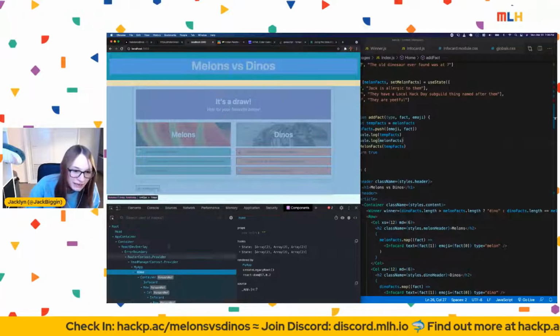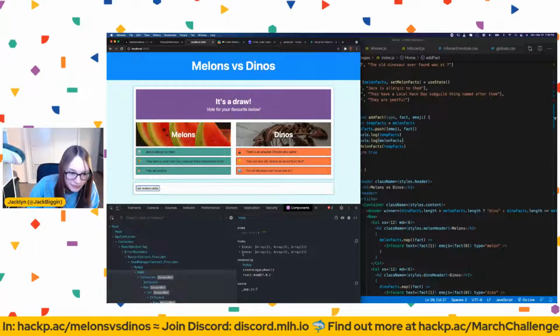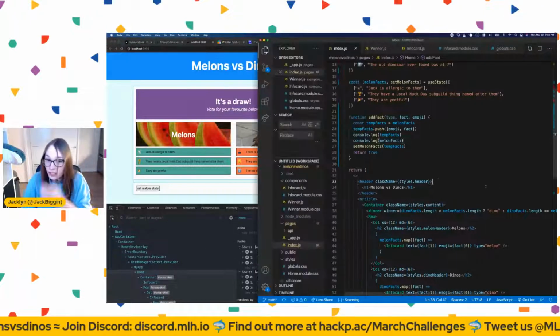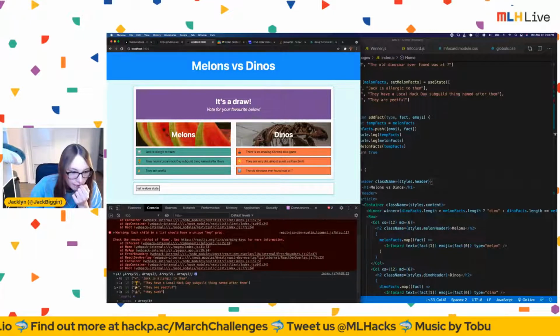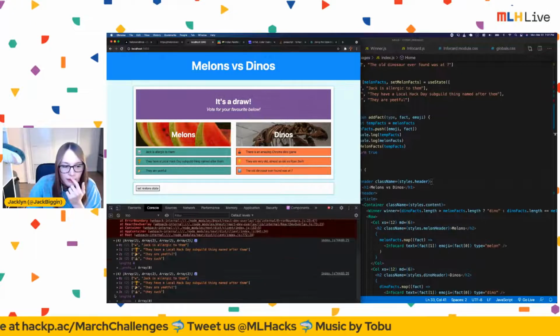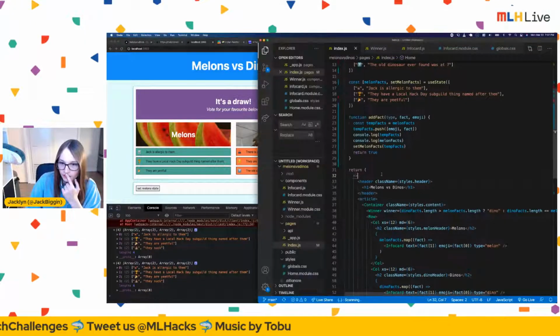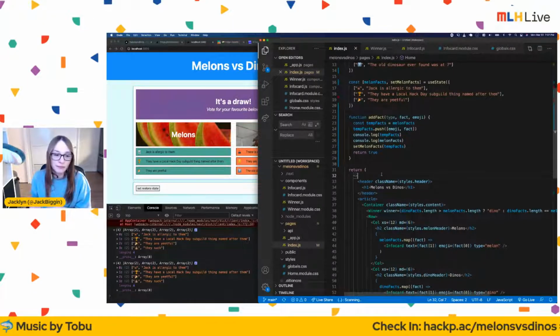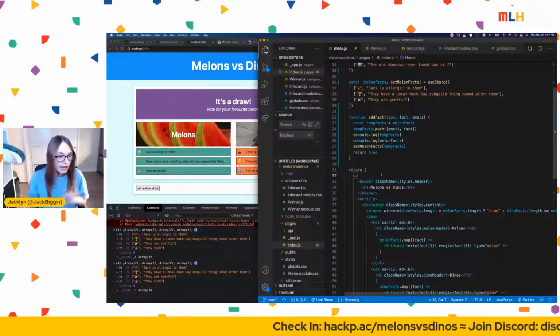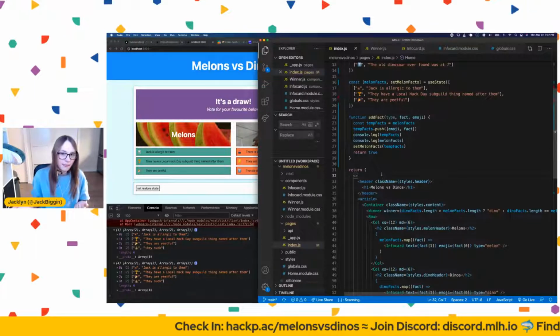But let's go into home and let's try this. Let's do set state. Is anything changing right here? Nothing's changing right now. But remember, I did these logs so I can compare it. And if I compare these two, interesting, isn't it? You notice that they're both the same, except I haven't updated melon facts yet.